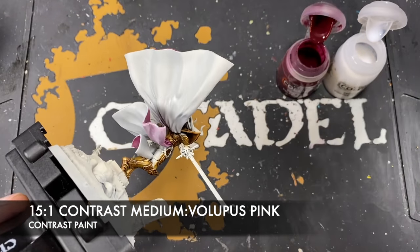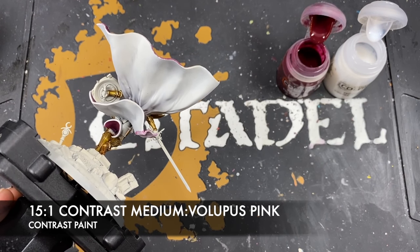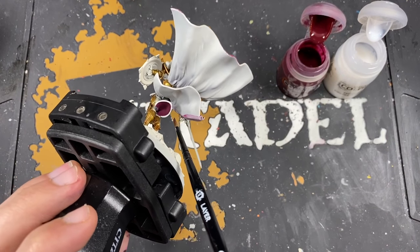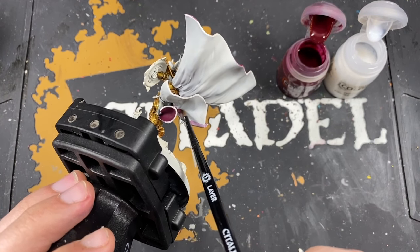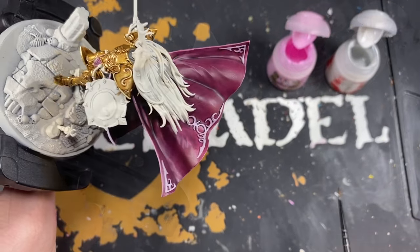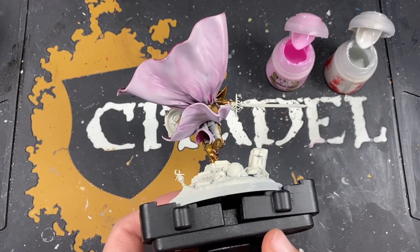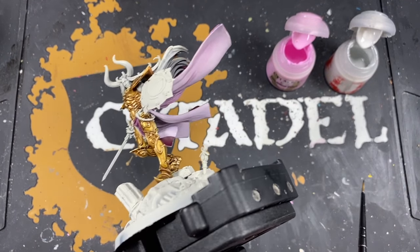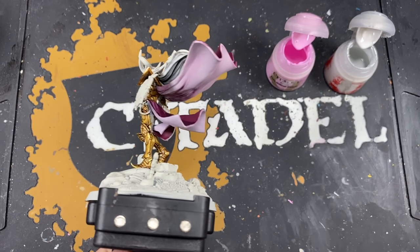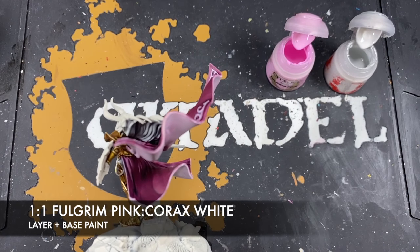You just want to go over the entire cloak. And with that Volupus Pink glaze applied, you should now have this really lovely kind of stained pink cloak. So what we're going to do is neaten it up a little bit and also give it a bit more of that white. And we're going to make a roughly one-to-one mix of Fulgrim Pink and Corax White.